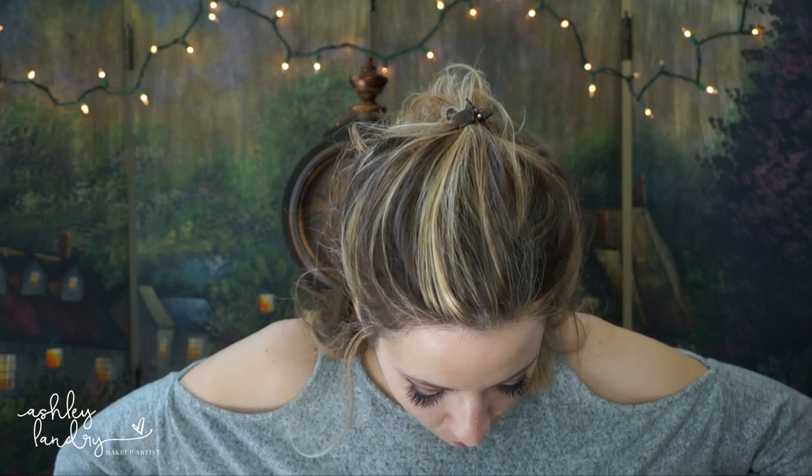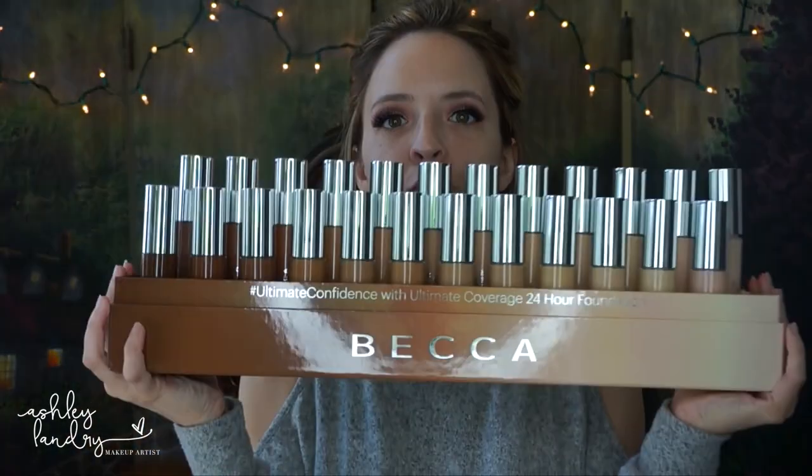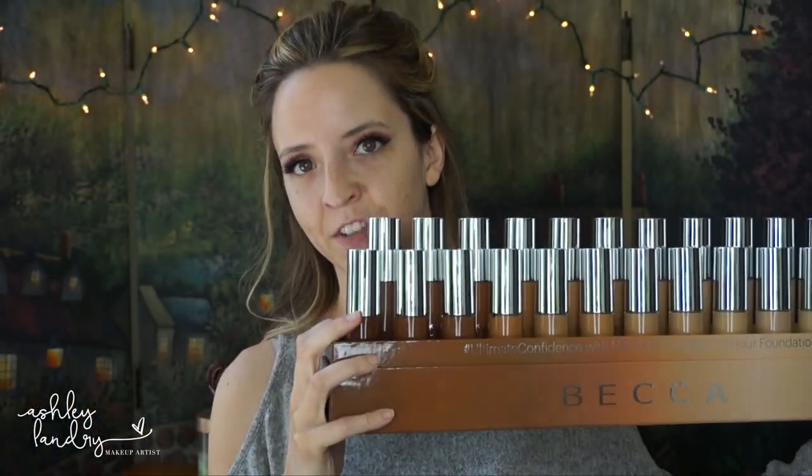So today I'm going to be doing a first impression and a swatch video on the new BECCA foundations. These are their 24-hour wear, ultimate coverage 24-hour foundation. I got this in the mail, I think it was last week or the week before, this huge box with foundations in it, and I literally could not stop smiling after I opened it. They're brand new foundations that they came out with, and they have so many beautiful colors. They range from very, very fair to very, very rich and dark.